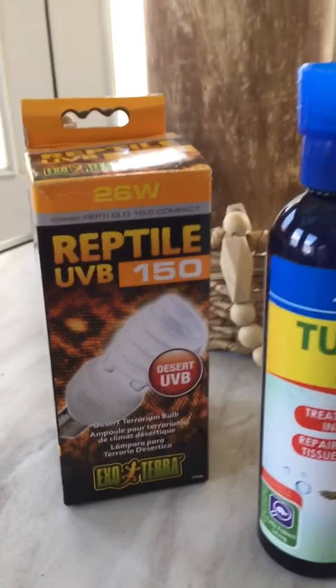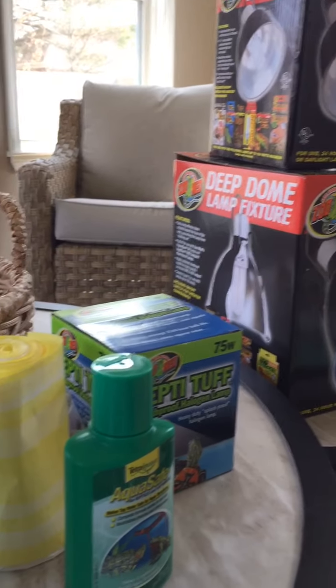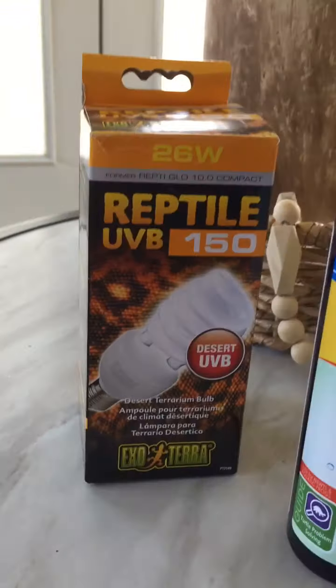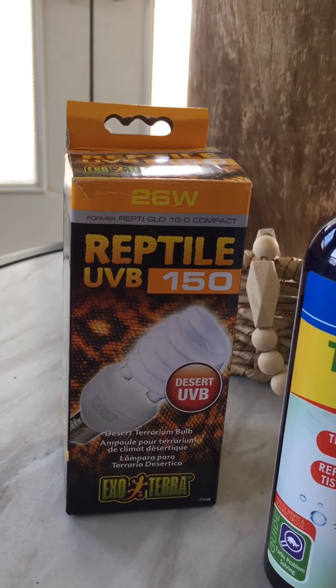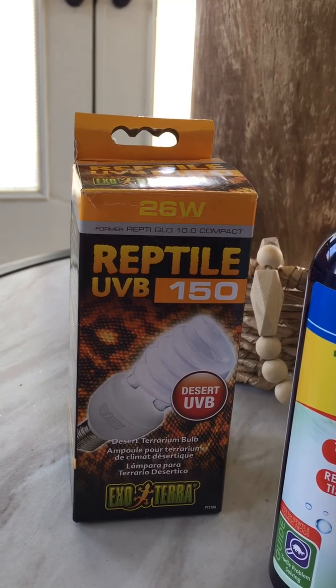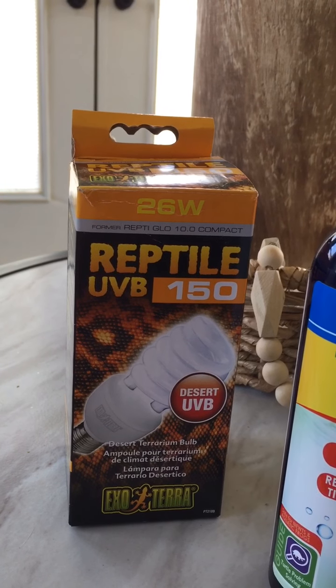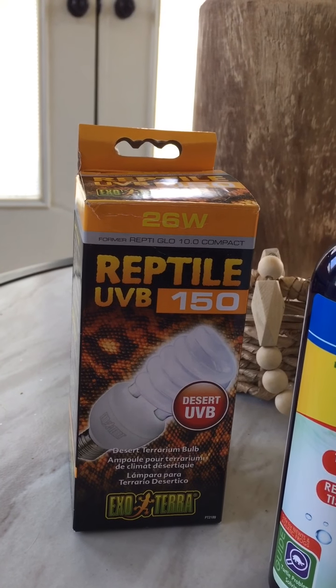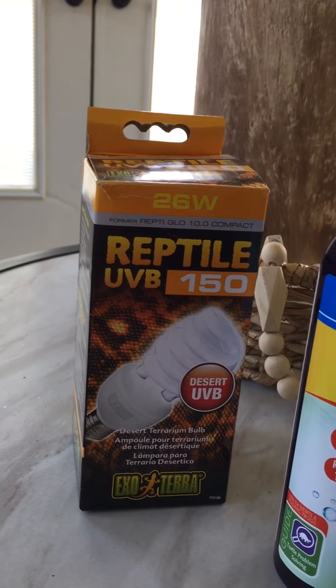So we're going to go through some of the items here, and you can tell us what all these do for him. Okay, we're missing a few items. It's been a couple weeks on back order with the delays in shipping, but I can go over the few things for you. The UVB light, which is what you're looking at, would be like your sun replacement, or acts as the sun for vitamin D and helps with calcium.